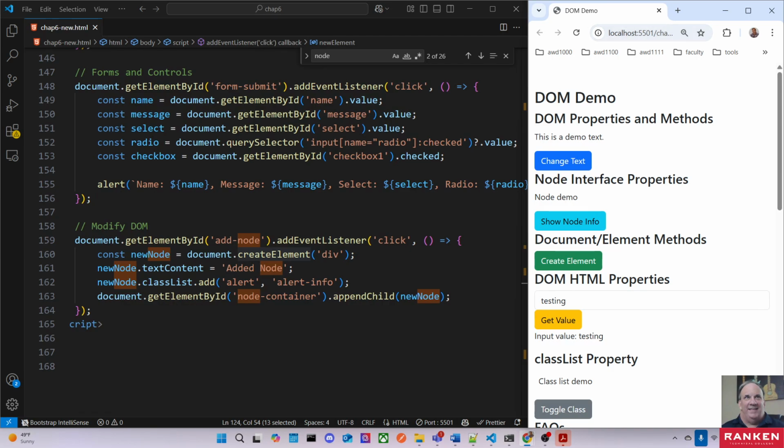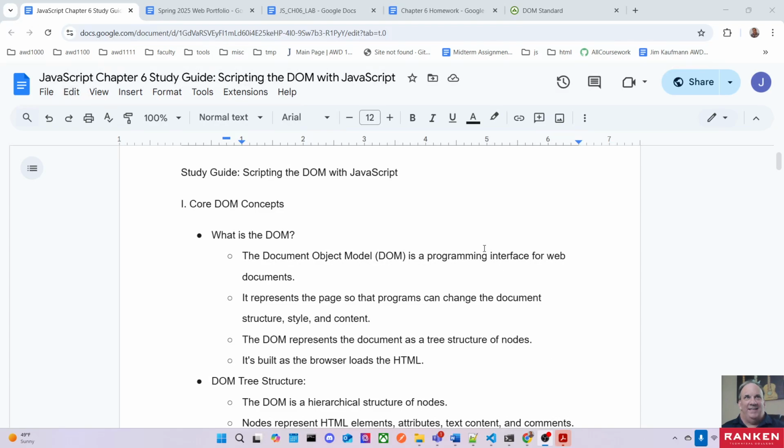Let's go look at, let's review this Chapter 6 study guide here real quick. So you got some written tests, Chapter 6 and Chapter 7 this week. So core DOM concepts.